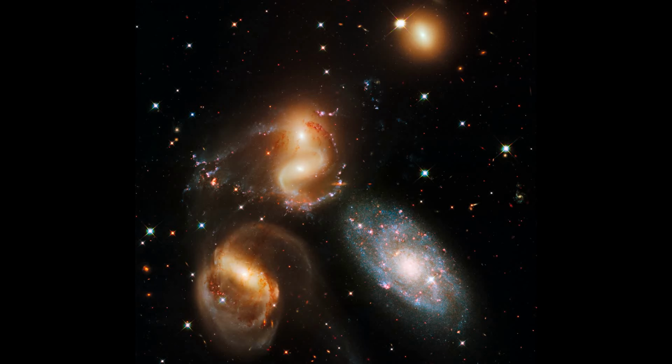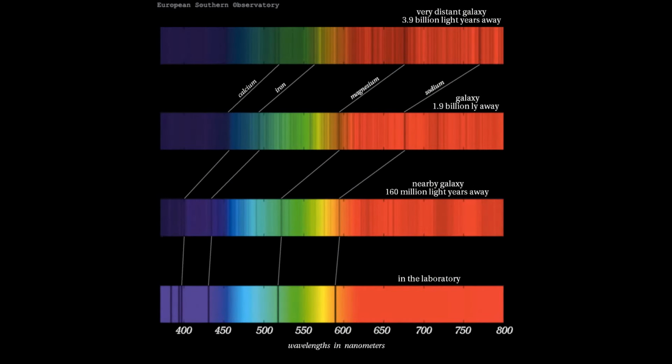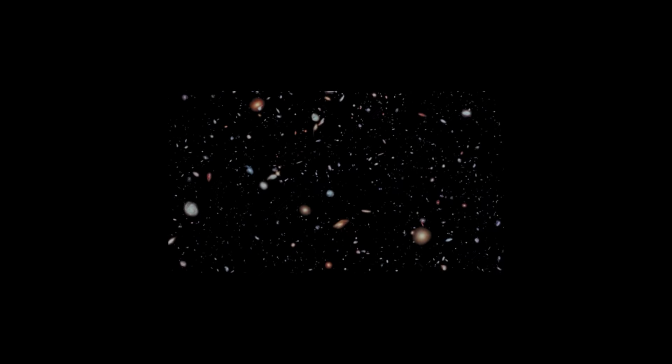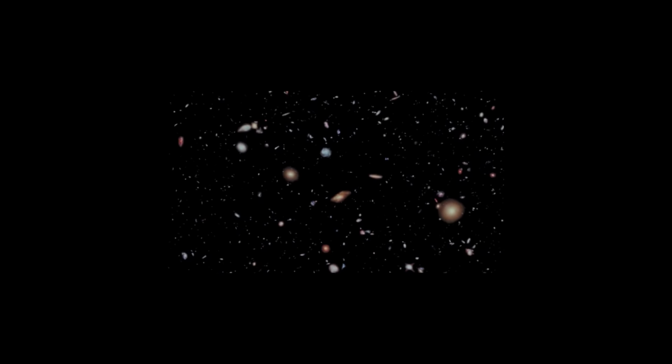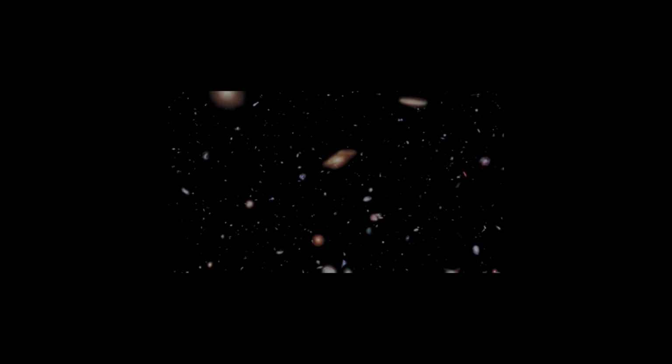And when they were so distant that even supernovae were no longer discernible, their distance could be determined by the redshift of the spectra. The more distant the galaxy, the further they shifted towards the red. The whole universe was moving away from itself. The universe was expanding. Light, which seems instantaneous to us, had traveled over 13 billion years. We were seeing back in time for 13 billion years.